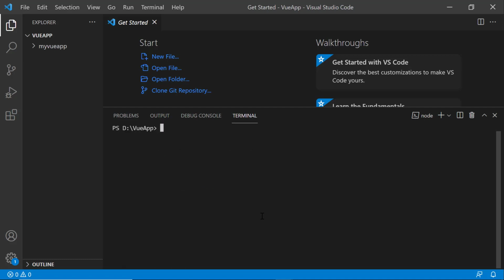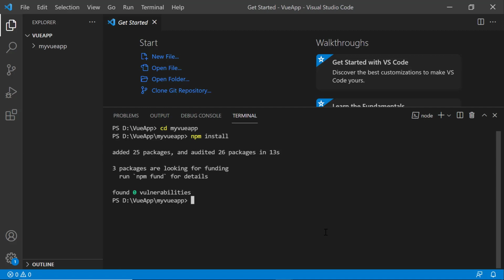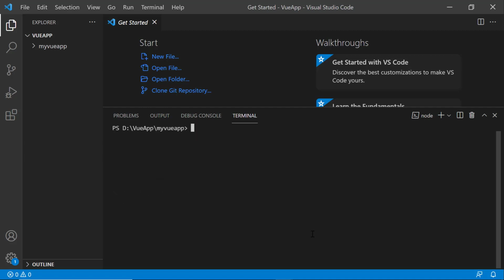After creating the Vue project, I navigate to the newly created Vue project and install the required dependencies using the npm install command. Now the application is configured with default settings of a Vue project.